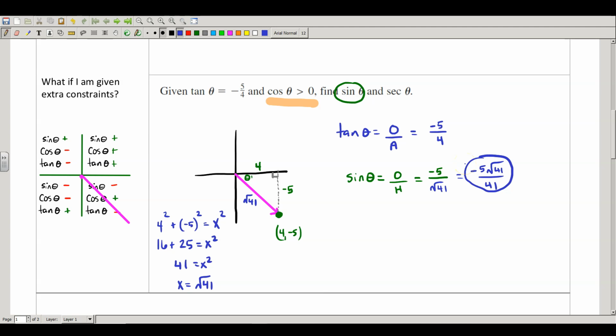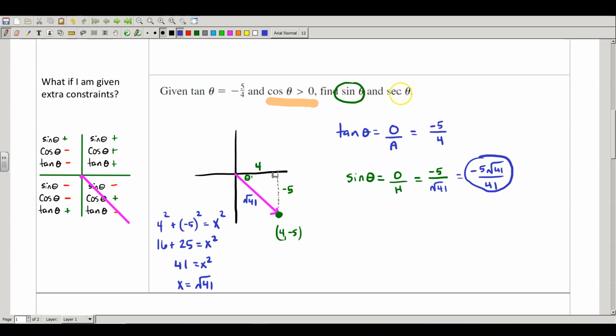So that's kind of a long explanation, but you have to understand the context of what all these little things mean. We're really just using right triangles, SOHCAHTOA, the Pythagorean theorem, and answering that question, but we do have to understand these little constraints as well to see the big picture.